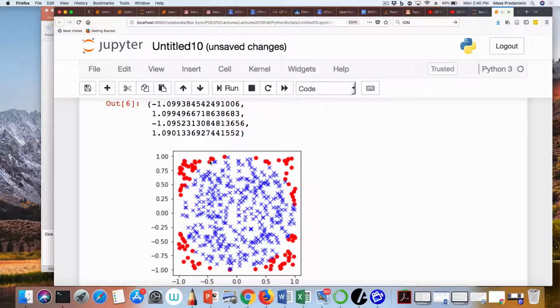So play with it a little. How do I calculate how many points do I have inside a circle?